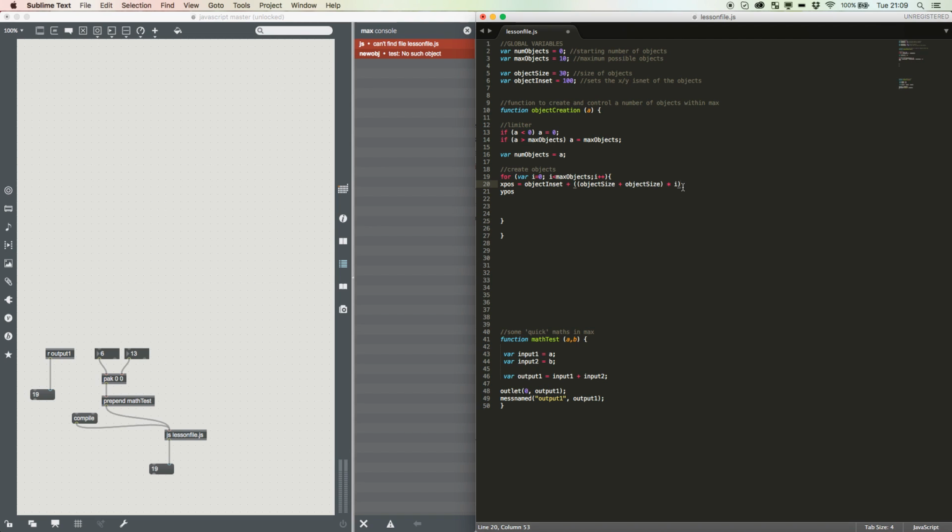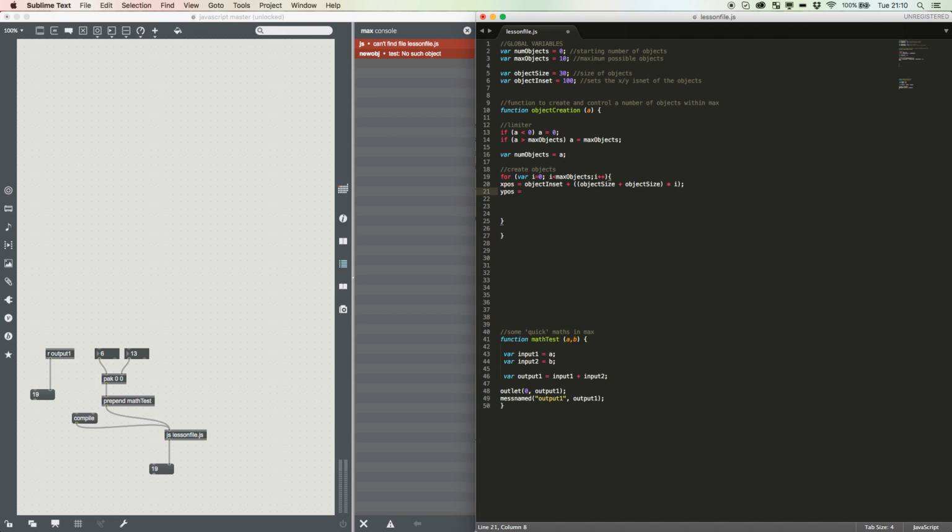So what does that mean? That means that the x position, this way, is going to be 100. It's going to start here, and then it's going to be plus our object size, so 30, so one complete one, and then we're going to plus it by our object size again, so there's a 30 gap, and then we're going to times it by the current integer. We're going to use buttons, so they should appear: button, one gap, button, button, one gap, button, button, one gap, button. They should start appearing in a pattern like that. We'll see if it does in a minute.